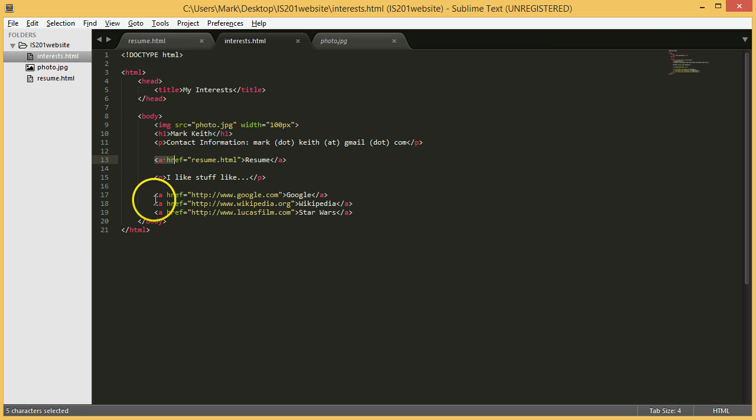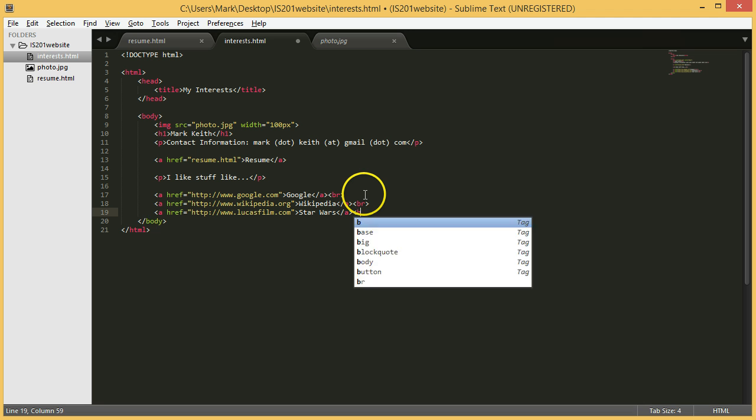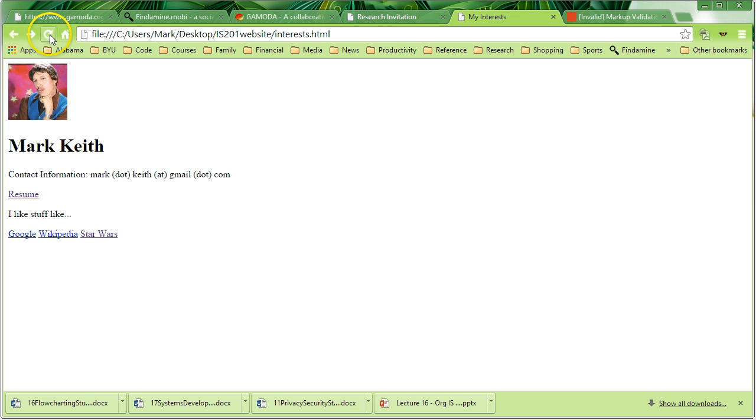So no matter, like you've probably already learned in class, HTML ignores white space or blank space, which means that I may as well stick these links right here on the same line as well as putting them on separate lines, because that's how they're going to appear. Well, I want them to be on separate lines, so here's what I'm going to do. Let's use a tag called BR, which stands for line break. And that's going to force a line break between each of those links. So save it, come back here and refresh. Now they're all on separate lines.